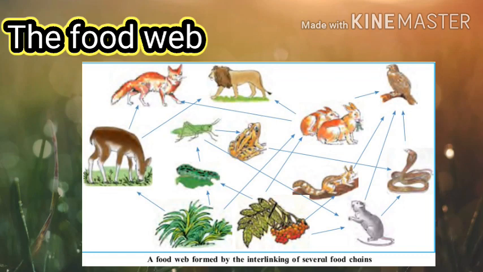Now see the picture in which we find that one living thing can be a part of a number of food chains. That gives rise to a food web in nature, and that is a food web. See the picture. In one of the pictures you can see deer can be eaten by fox. Fox also eats rabbit. This rabbit can be eaten by lion. Rabbits eat grass, fruits, vegetables. In this way, food webs form.